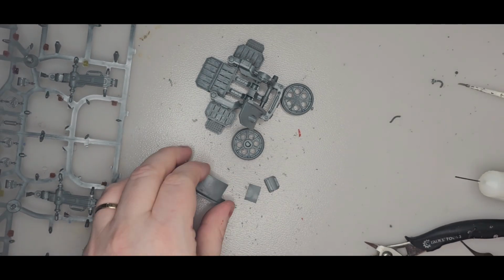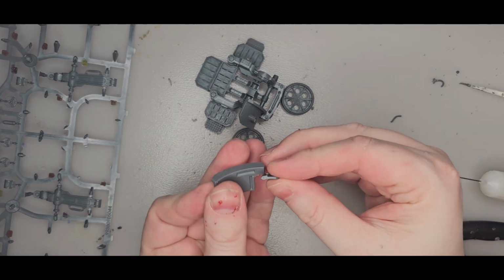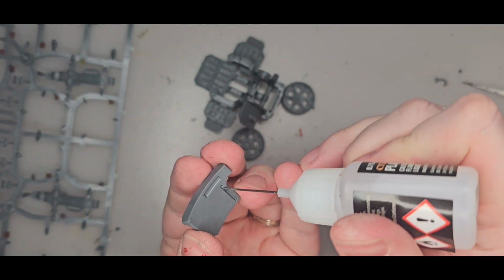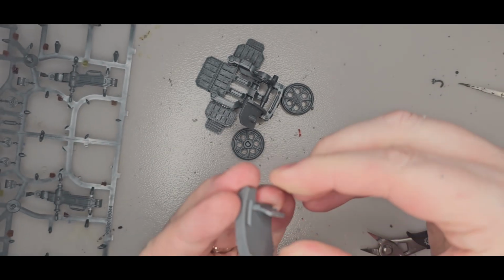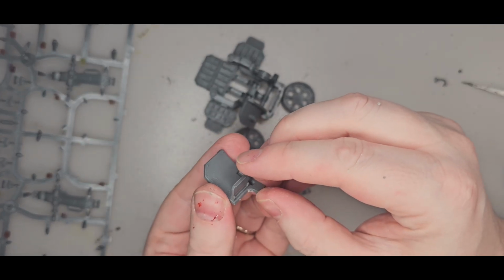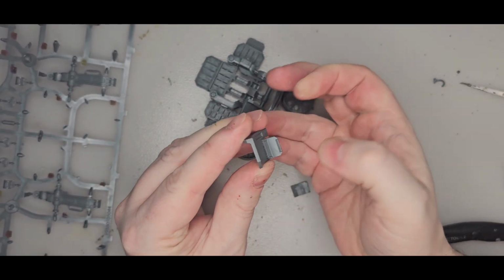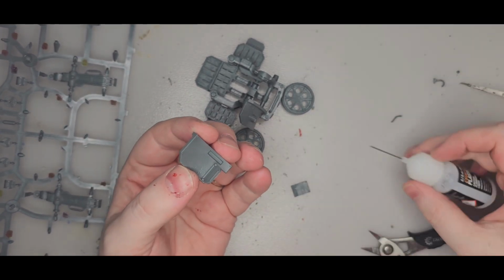Right then. Alright, let's work out how this one goes together. So you've got this part kind of slotting in like so. I'm sure I've got that the right way around. I'm sure that's how it goes. Oh, hang on, maybe it is upside down. Like that. And then the 24.